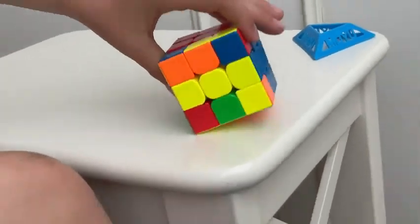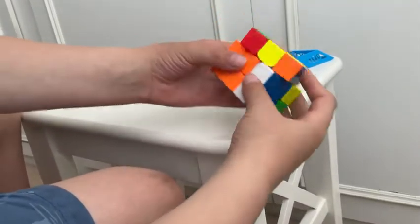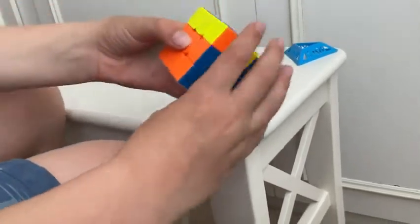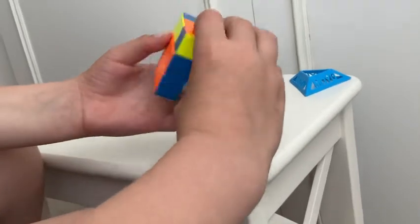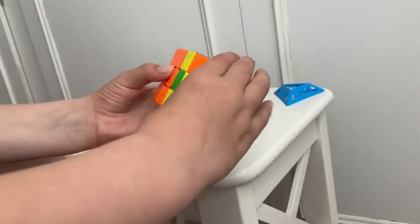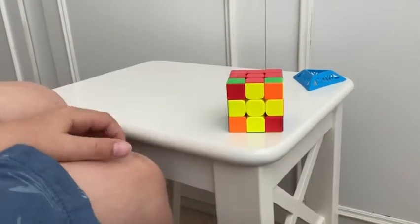Now, we don't want to hold the line vertical, otherwise this happens. And if we do that algorithm, we go back to the dot, and we do not want that. We want the yellow cross. So we want to hold it horizontally. Then we're going to do that move. So front move, R, U, R prime, U prime, undo front move. That gives us the yellow cross. Can you confirm that that is a yellow cross? Yeah, that's definitely a yellow cross. Okay.